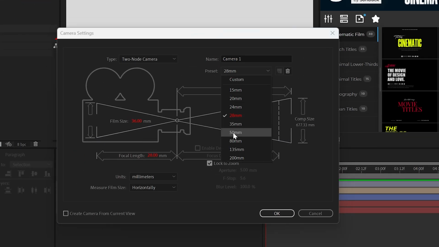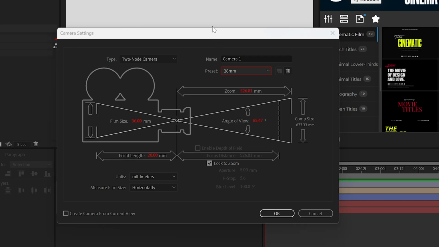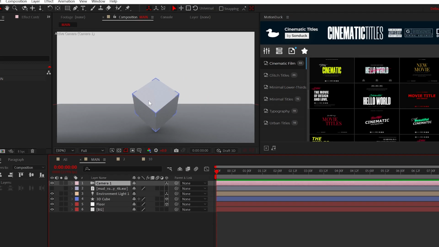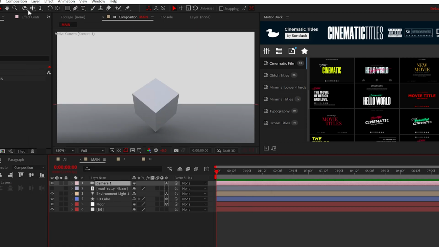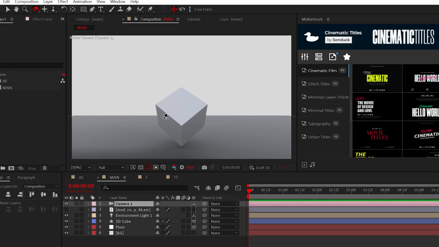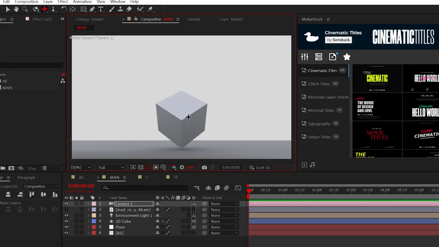By default, 50 millimeter is the norm, but for this video, I'm going to use 28 millimeter, which will make objects feel further away from one another, though it's best for you to cycle through the options and figure out what works best for your project. With our camera, I can move it by cycling through the different camera tools so I can get lower on the ground, dolly in, and pretty much do whatever.